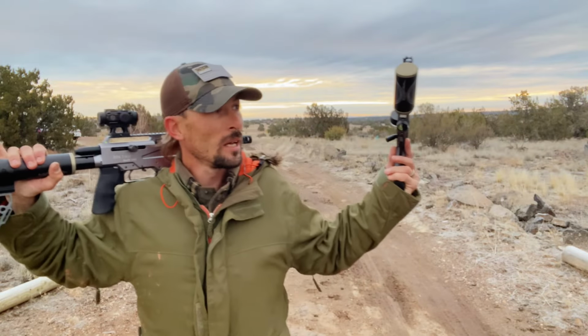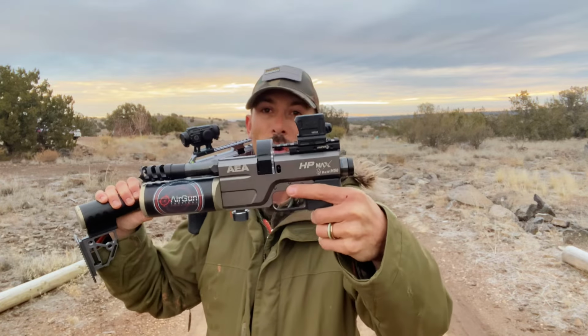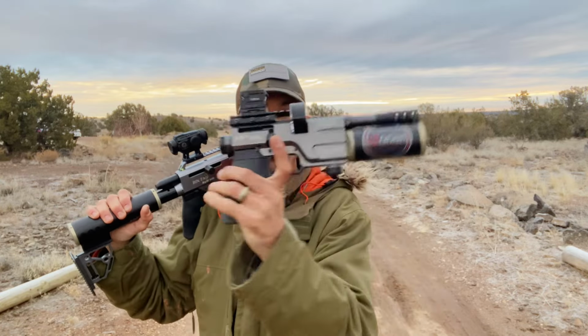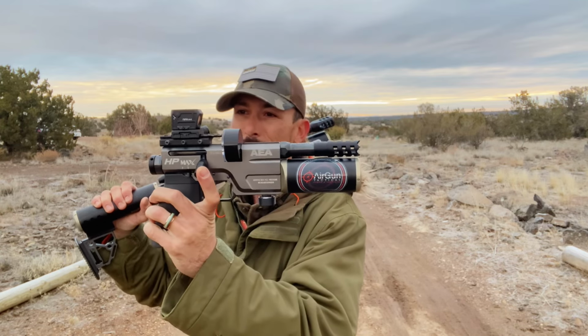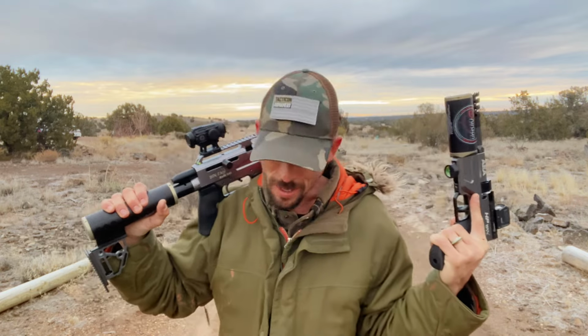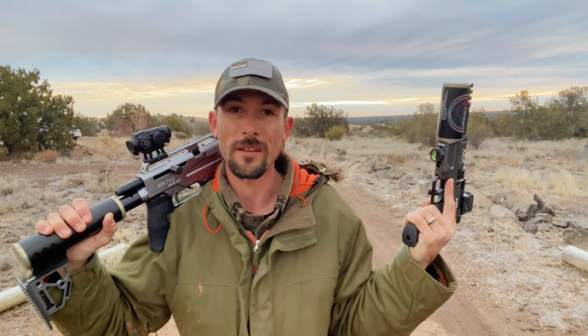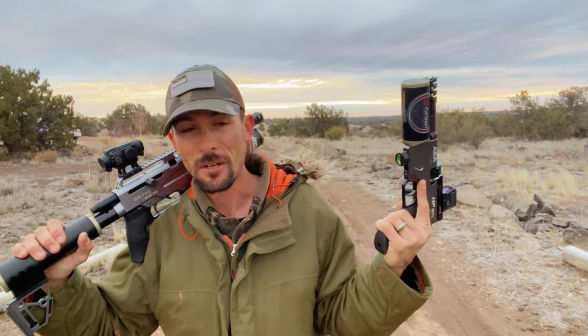All right, guys, well, there you have it. I mean, if I had to run with any one of these, it would probably be this guy right here, just because it's sort of the most power for size ratio. You know that Huben? I'm sure a lot of you guys are gonna say that it just has faster follow-up shots, holds more shots in general, so that might be your choice.